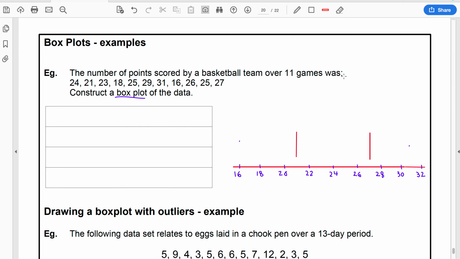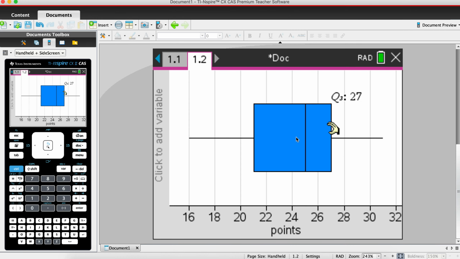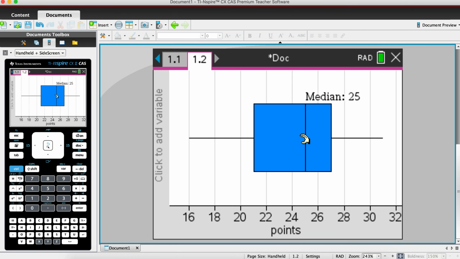Now, mine's not going to be as perfect as yours is because I'm obviously doing that on the screen here. But then what you're going to do is close the box off. You can use a ruler and make it a lot easier. I might just copy that actually and then move it there. So we've got our box. Okay. The next thing we want to do is our median. So median, hover over it. It tells me it's 25.